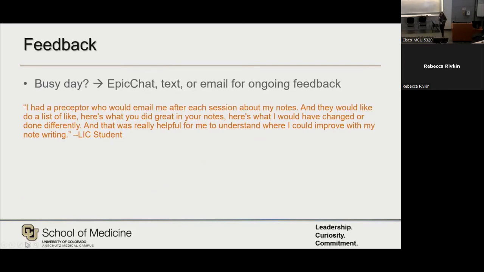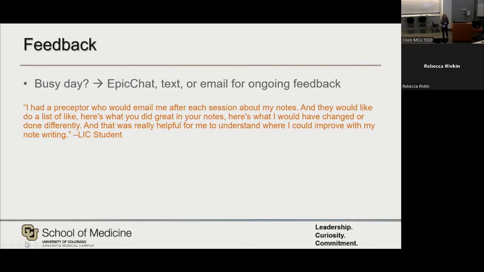But students tell us that they feel like feedback in the LIC can be an ongoing dynamic. You might have a chart tool. You definitely have their cell phone number. They don't care how they get it. They're just excited to get it. So if you don't have a chance to see that note till later, you can still send them a little feedback through the chart, email or a text that says, I saw what you did. Here's your tweak for next time on that note. So they are not necessarily expecting that the feedback stops that day and doesn't happen again until next week.